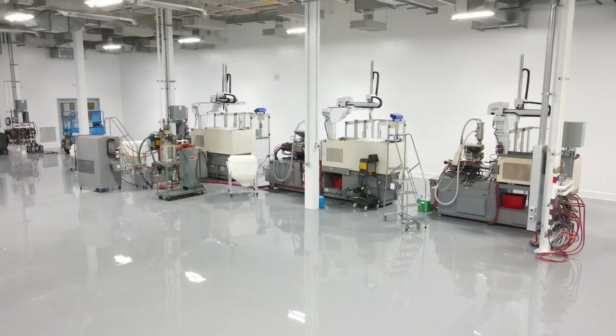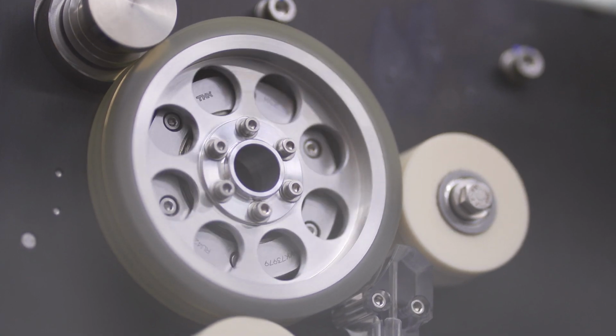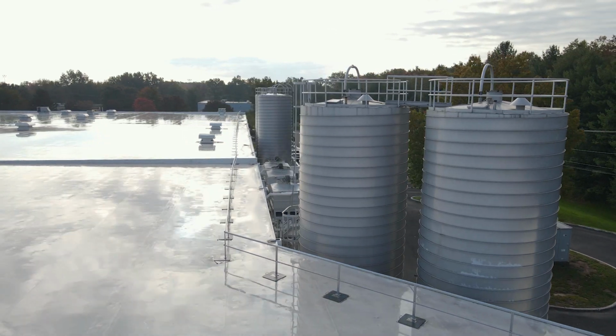Rodon Group's been in business since 1956. We've been a plastics injection molder. We're a third-generation family business, and we make billions and billions of parts every year for a variety of industries. We've been in medical molding in a limited way since about 2008, and it's really ramped up since the pandemic.